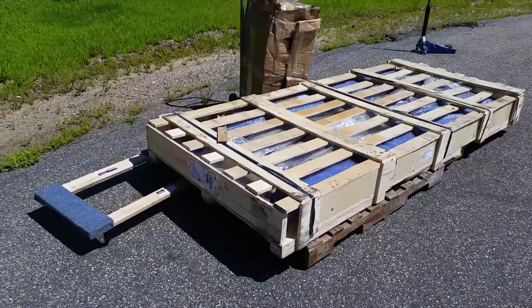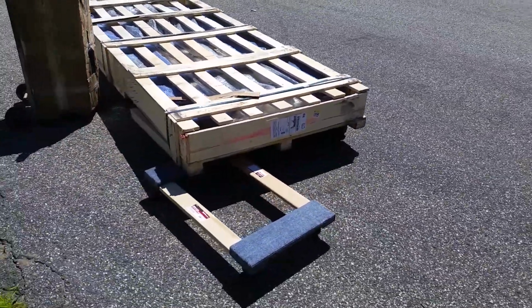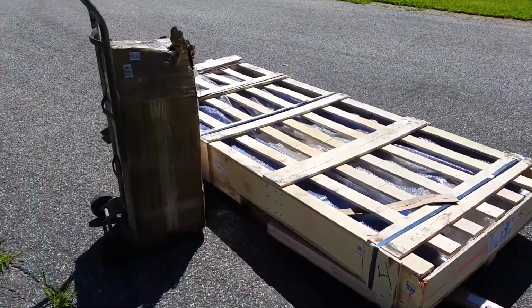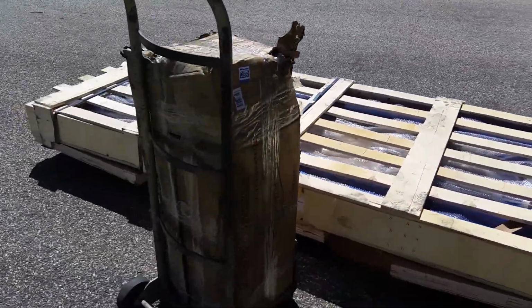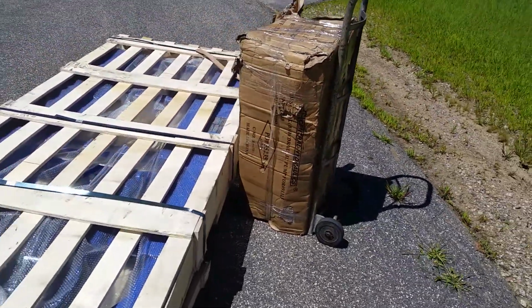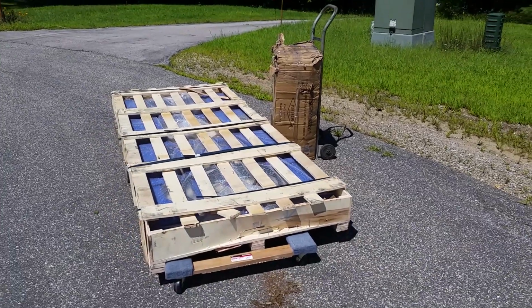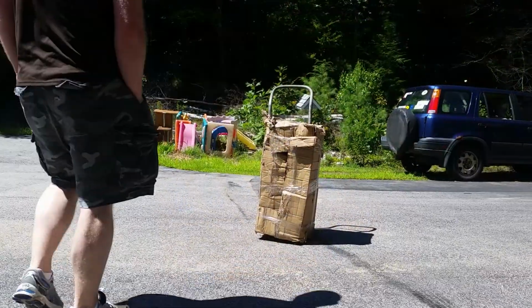Central Transport, who were a bit of a nightmare in delivering this thing, took them 4 attempts. Ended up dropping it at the top of my driveway. I've got a 300-foot curved driveway. They couldn't reverse down, so I had to put it on dollies to take it down there. But they failed to deliver. They failed to show up 3 times before this 4th time they finally arrived.